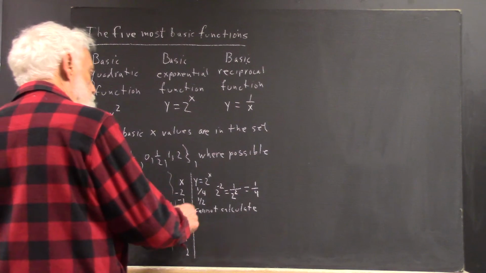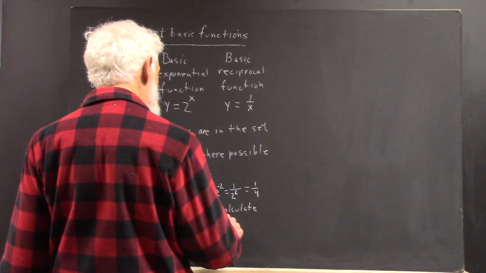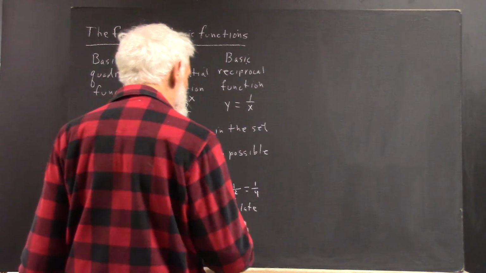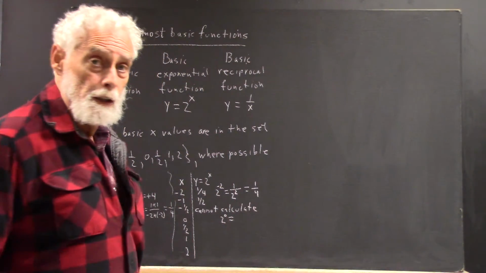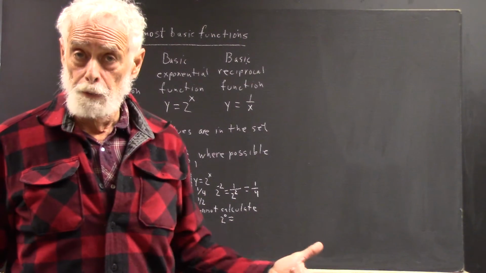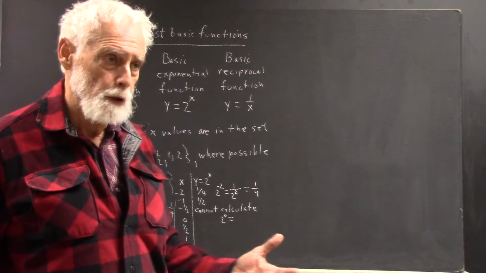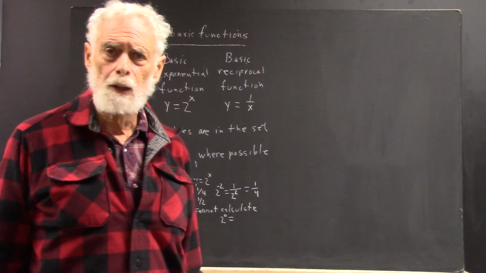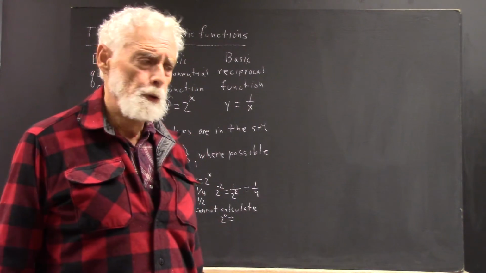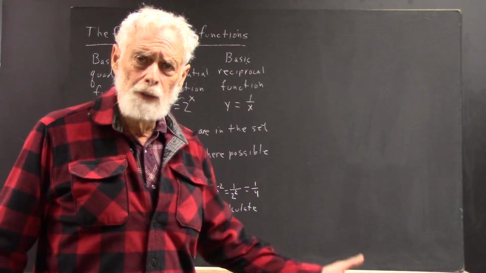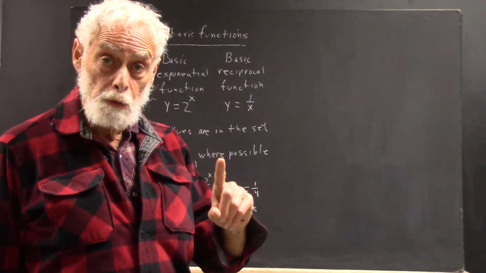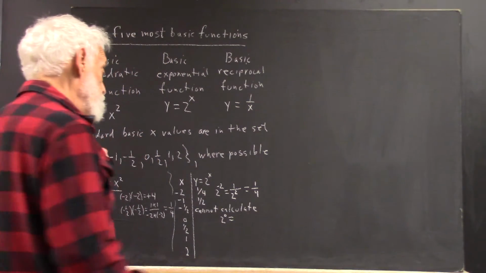Okay, 0. If x is 0, well, what's 2 to the 0? Again, something I hope I don't see much of, I hope I don't see any of it, is people say 2 to the 0 is 0. Well, that's completely wrong. One of the rules that you learn very early in algebra, as soon as you start doing exponents, actually in pre-algebra, is that any number to the 0 power is 1. Now, there's a reason for that rule, but I'm not going to digress to it right now.